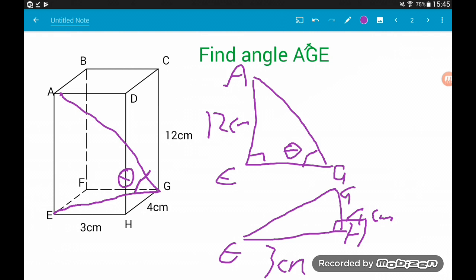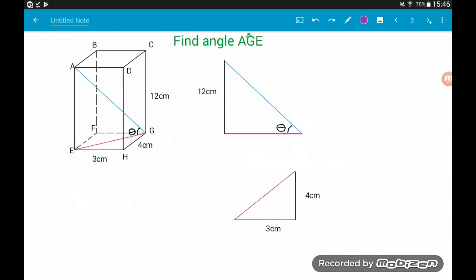So, let me just point something out here. This line EG, the hypotenuse of the bottom triangle, is the bottom length of our big triangle as well. So if we can use Pythagoras to find that length, we then know the second length in our first bigger triangle, then we will know two lengths in that first triangle, and we'll be able to play trigonometry. So let's tidy things up a little bit and have a go at doing just that.